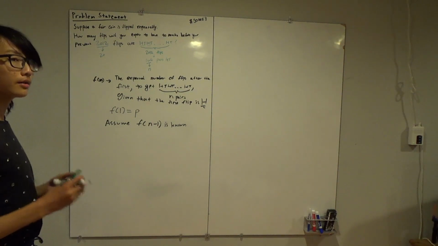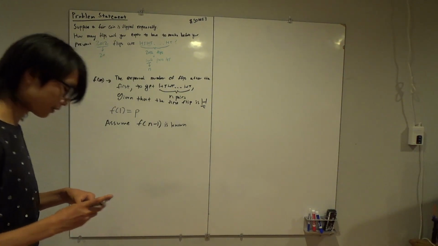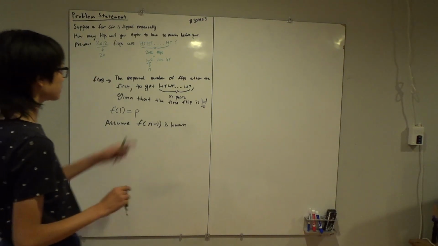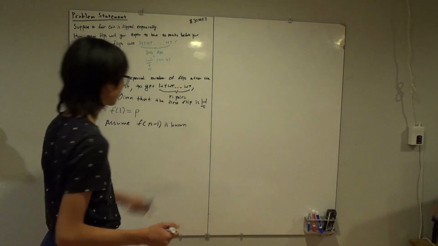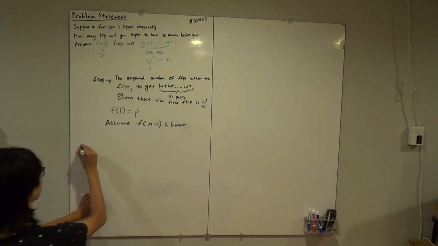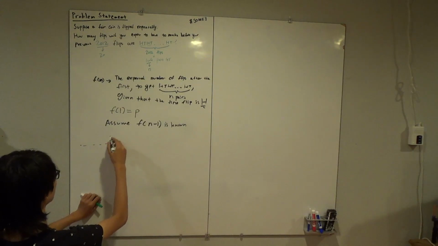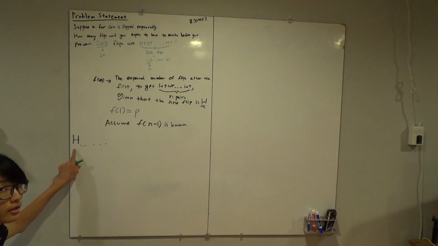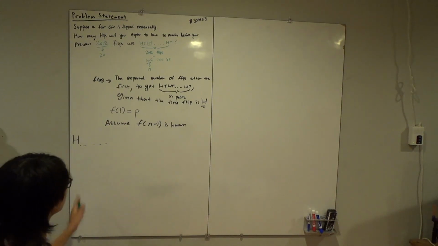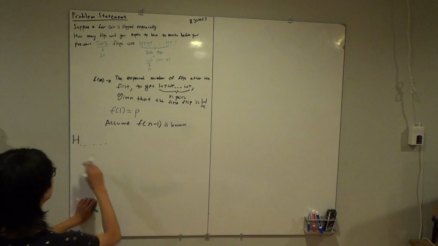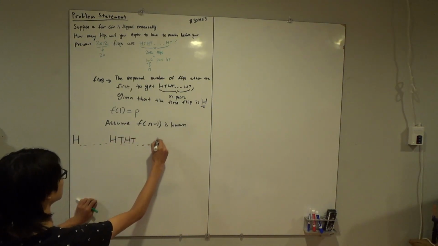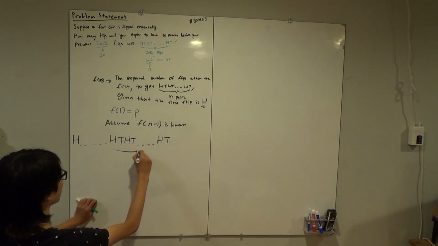Now we're going to solve for f of n. How do we solve for f of n? Well, consider the case where we have successfully gotten n pairs of these HTs in our very long sequence. So we can imagine that the sequence goes something like, we'll start with H. For all these problems, we're actually going to assume we're starting with H, and then we will expand on what happens if we start with T later on. You can imagine it starts with H, we have a lot of flips, and then at some point we have HT, and we have met our requirement of n pairs of these.